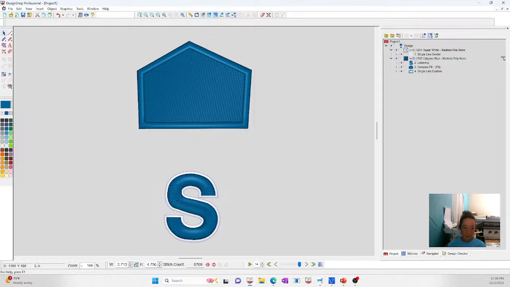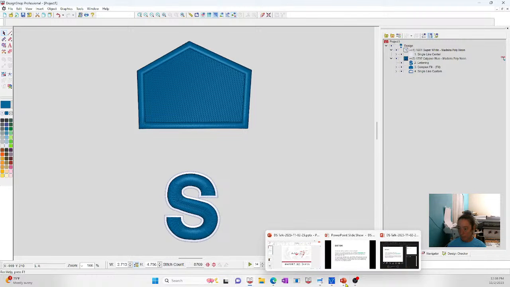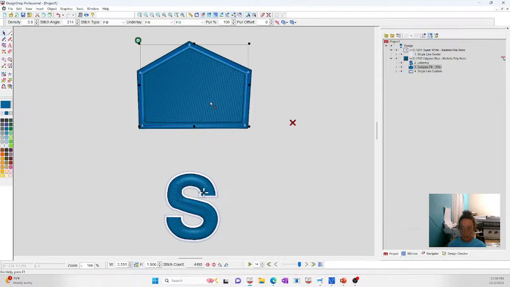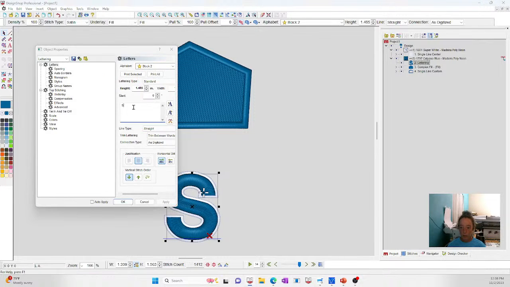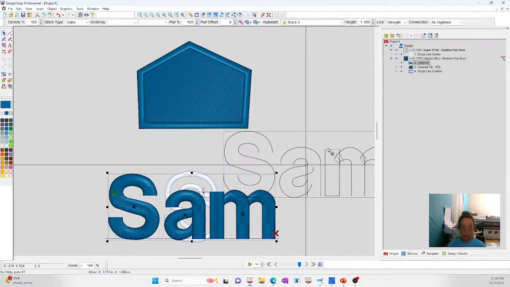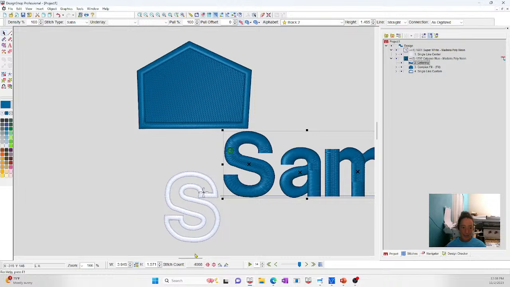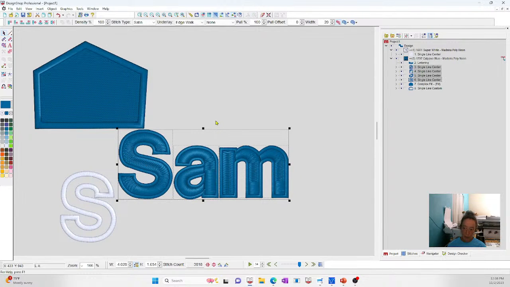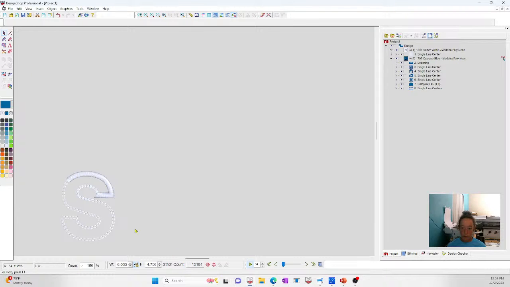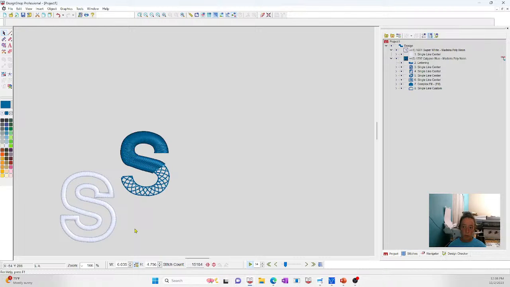All right. So what else do we have? So we talked about shapes and adding borders, letters and adding borders. The letter thing works also if you've got multiple letters, right? So if I've got multiple letters, I can do shift and click and it will add borders on all of those. Test sew mode, isn't that just this? It's just showing you what it's going to do.